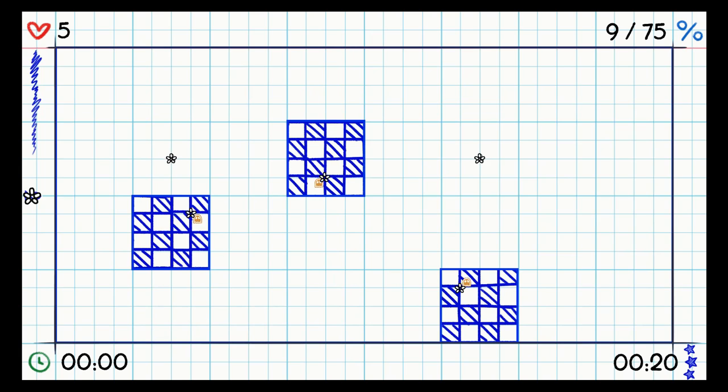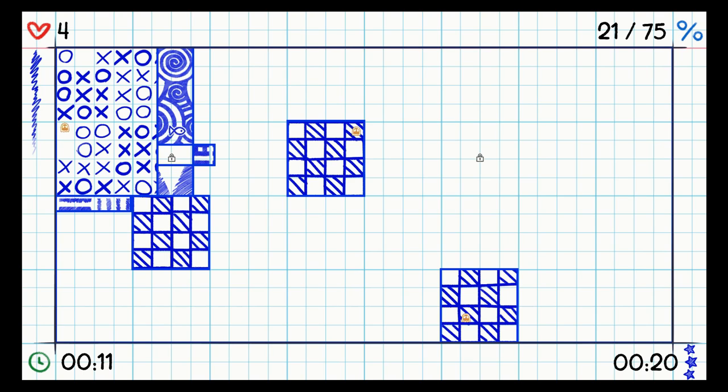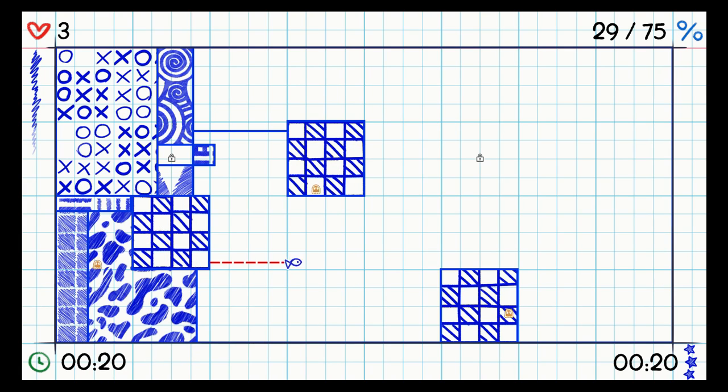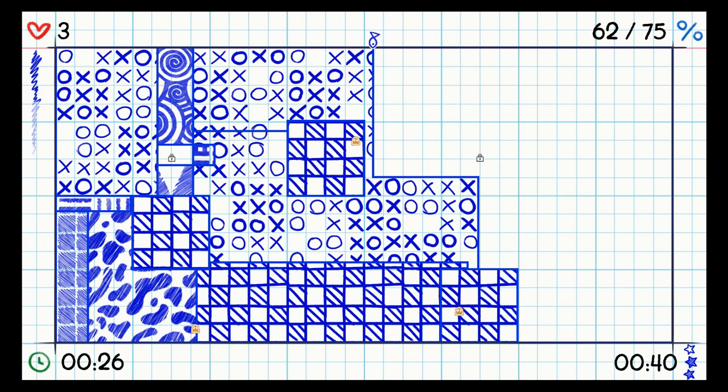Level 7. All right, we got 3 blocks in the middle. Oh, what's that? It's like a lock. Let's unlock it. What does that mean? Oh, it's a locked area. It can't be colored in. Oh, that's right. I keep forgetting about these orange guys in the doodle area. So why am I making this so tough? This should be the easiest thing in the world. There's absolutely no bad guys out there to eat me.